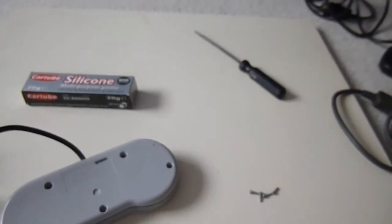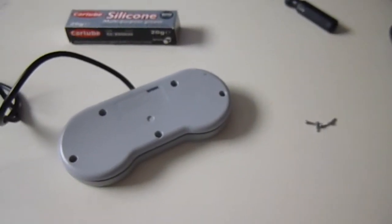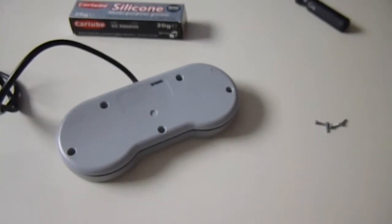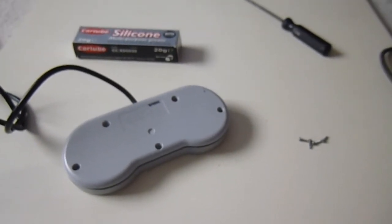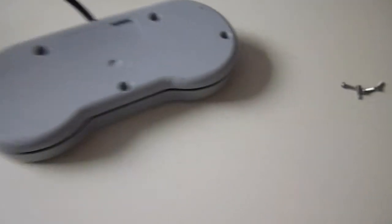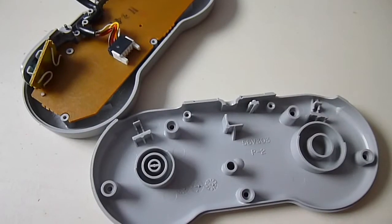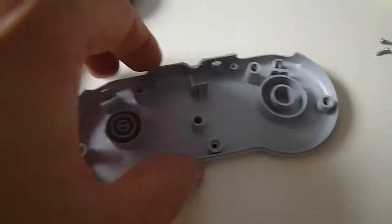But I do know that controllers up to the Dreamcast timescale, I think even Xbox One controllers, they all use just a standard Phillips screw, and so you can use a standard screwdriver to disassemble those. So I've just got one screw to remove now, and then we'll take a look. Okay, so we've split the controller, the rear's removed, screws are kept safe there.